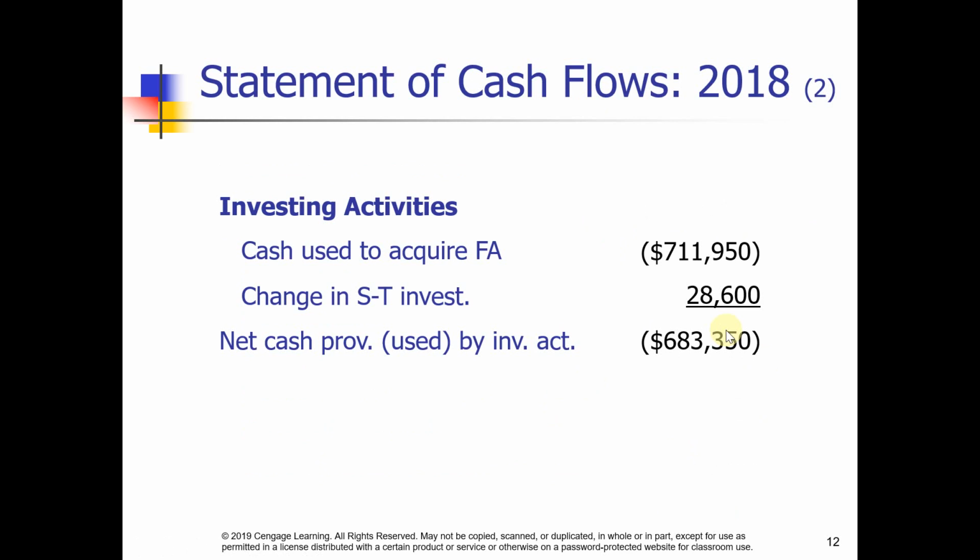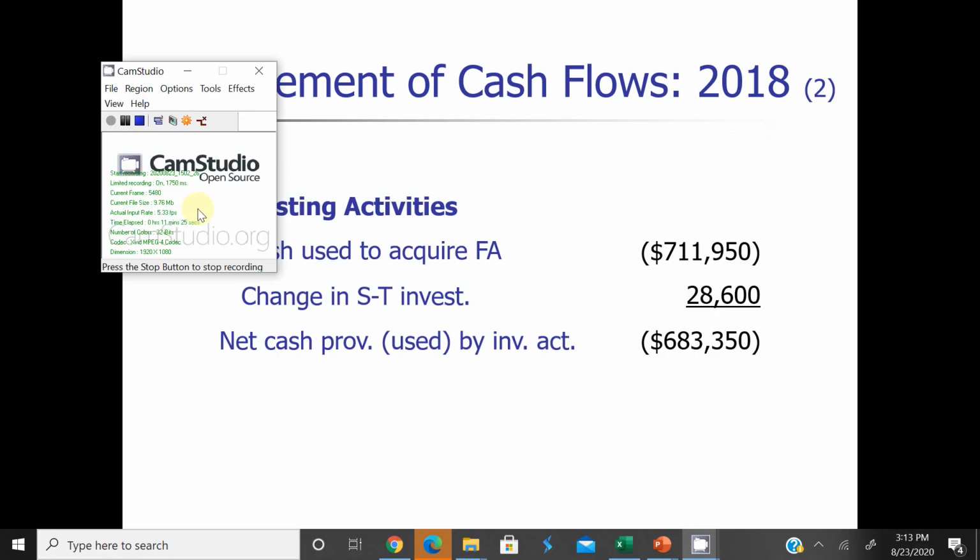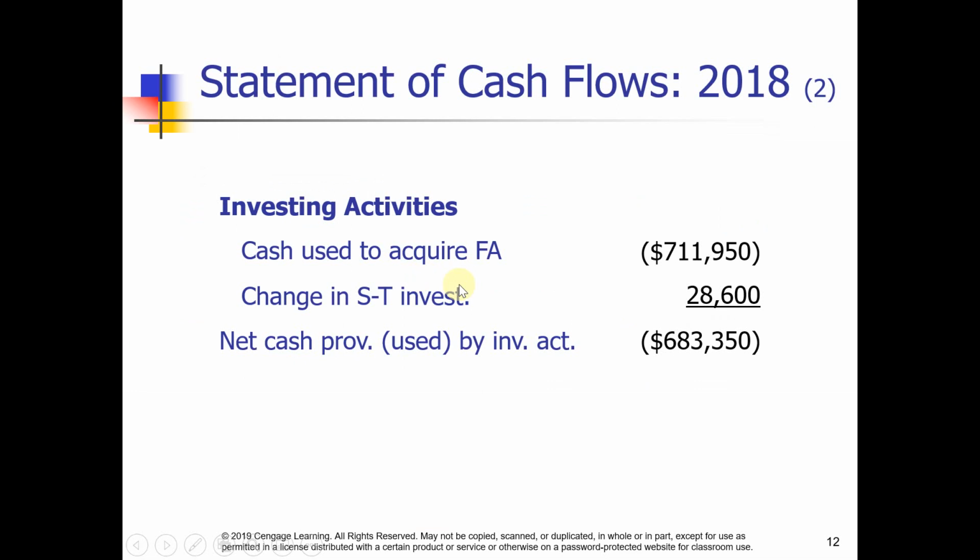Okay. The second part of the cash flow statement is investing activities. The major cash drain happened from investing activities because it acquired a lot of fixed assets. It went into an acquisition, so in order to finance that, it has to pay a lot of cash. There's a positive cash item in the short-term investment because this company cashed out some of its short-term investment, sold out some short-term investment.